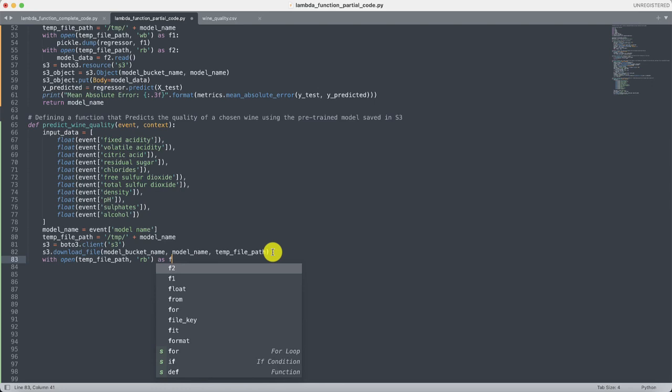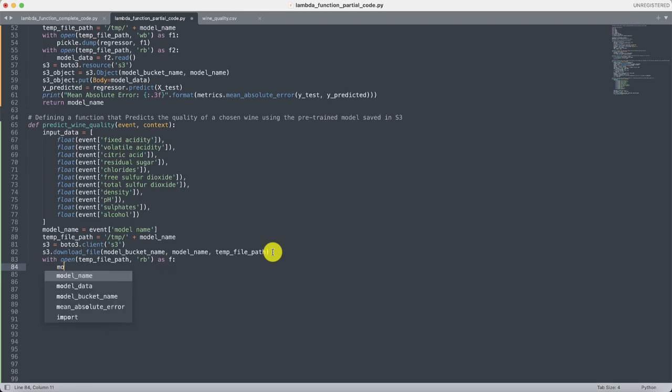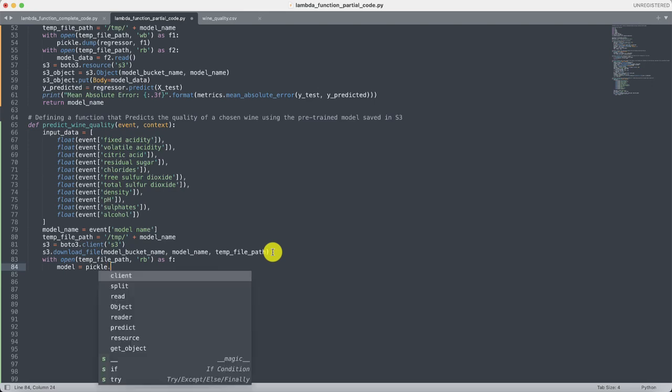And speaking of Pickle, let's add a colon, and just below, that's exactly where Pickle comes into play, because now we're going to finally load our model, which I'm going to introduce in a new local variable that I'm going to call model, and which we will get by using the Pickle library, from which we call indeed that load function.